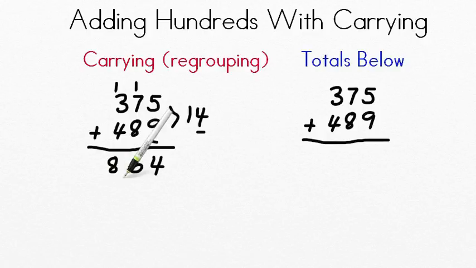Now we can add our hundreds. 4 hundreds plus 3 hundreds is 7 hundreds plus one more hundred is 8 hundreds. So the number we come up with is 864. We added our ones first. If we found we had a 10 there, we'd regroup the 10 up there. Keep our 1 down here. Then we added our tens. If we had more than 9 tens, we had to regroup it again and put it up into the hundreds, which we did because we had 16 tens. So we can put our 6 here for 60, but we had to put that 100 up here. And then add our hundreds.